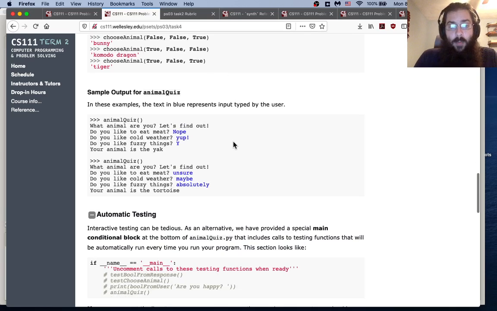Not all 8 are represented here, but there's 8 possibilities. And then here's sample outputs from animal quiz, right? And remember, there's that diff checker tool. I think it's linked in the notes of task 2 for this problem, said it was linked in task 1 as well. You can use that diff checker tool to compare strings exactly to make sure that you have exactly the right outputs.